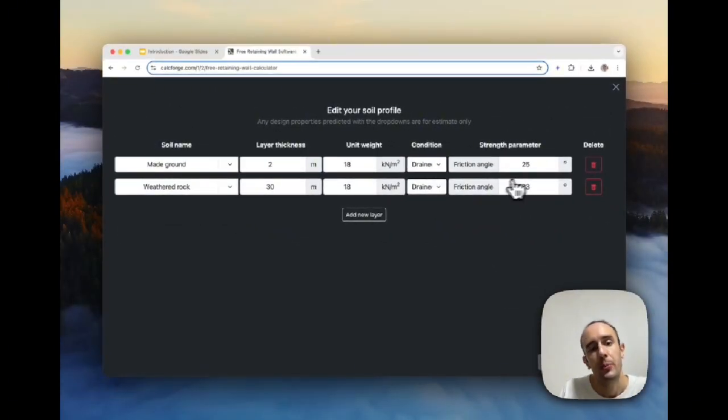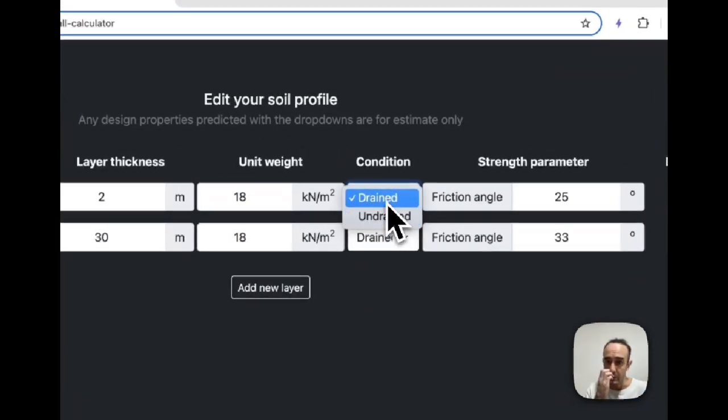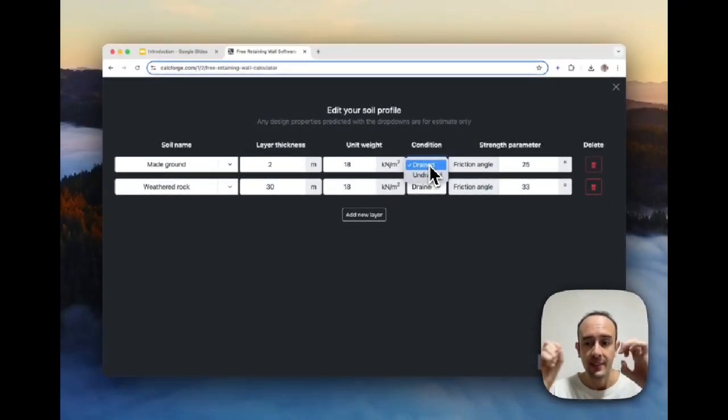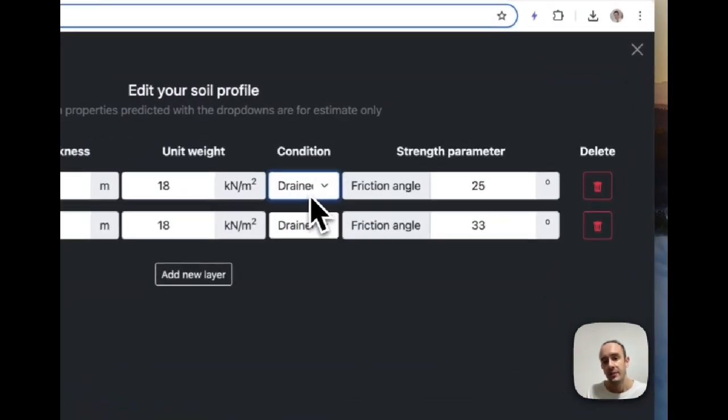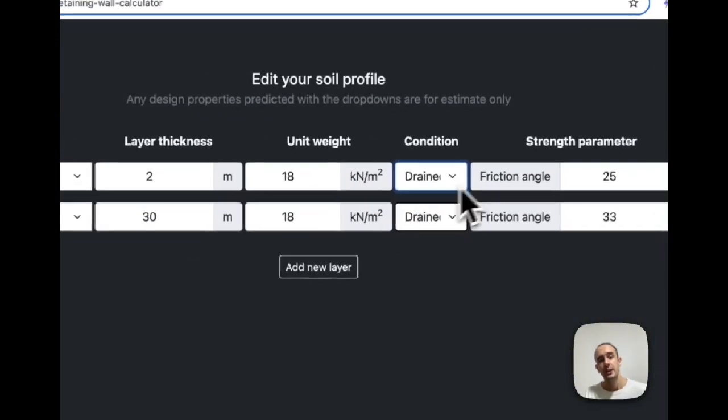I can click Edit Geology, and within here I can actually make changes to the ground properties. So you'll see here I've got my 2 meters of made ground, my unit weight, the condition, which is either drained or undrained. So if drained is selected, this means that the water pressure has dissipated. So you can use this drained analysis in cases like sand, where the water pressure drains instantly, whereas undrained analysis would be more suitable for clay, which takes longer for the water to drain out. But then you also need to think about if it's short-term analysis or long-term analysis. So for short-term analysis for clay, you would consider it being undrained if you think the water wouldn't have left immediately, but drained analysis would be more long-term because it's been loaded for longer and the water's eventually drained out of the clay. So these are kind of important considerations if you're a geotechnical engineer.